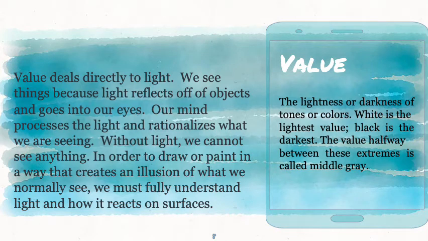So a value is the key to the illusion of light. That is why value is so incredibly important to drawing and painting. Of course, without the light, we cannot see anything. So in order to draw or paint in a way that creates an illusion of what we normally see, we must fully understand light and how it reacts on the surface.